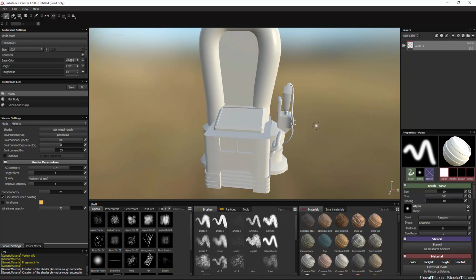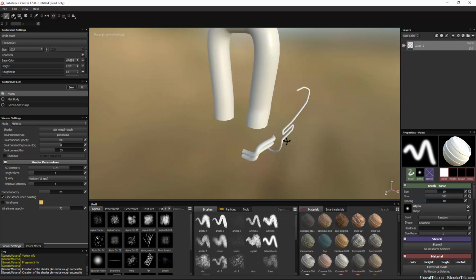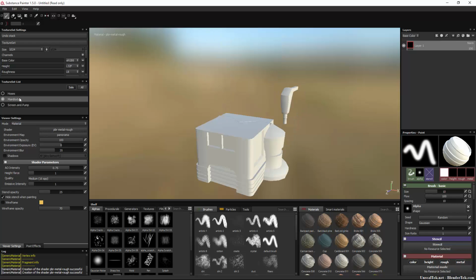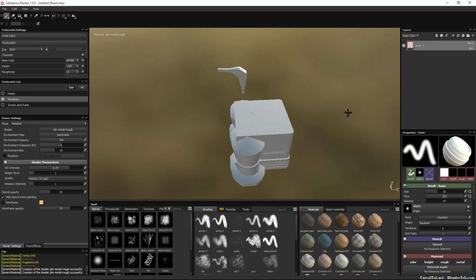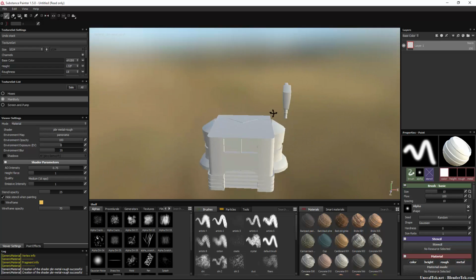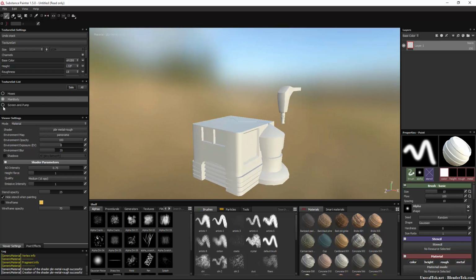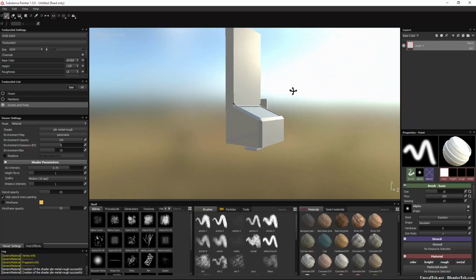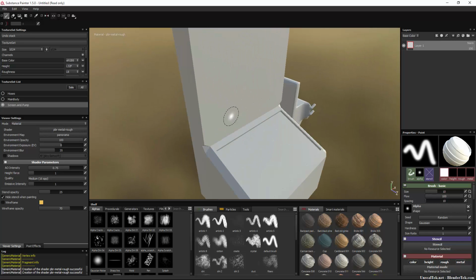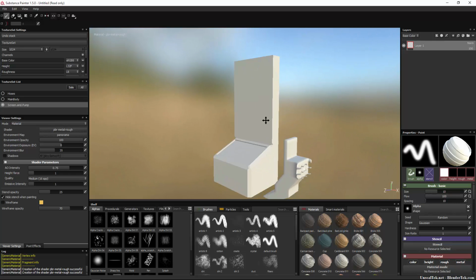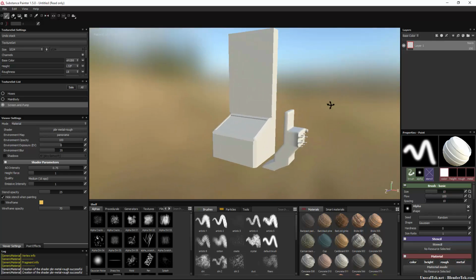And I've set this project up so that, remember I told you about the solo button, we have the hoses and this top set up separately. We have main body, so that's the main body. Oh, there's some gaps in there. The main body, this little piece, and the actual pump, and the screen and pump. So this would be the display screen that we'll be texturing. As you can see, it's not perfectly modeled. I really went through this quick. And the little hose holder thing.